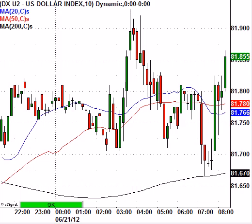Then we have Germany, whose manufacturing was at its slowest pace in 3 years. It looks like flash manufacturing PMI declined to 44.7 in the month of May. That is not good for Germany. If Germany slows down, they've been the real engine of growth over there in Europe. I should say the only engine of growth. It is not France. Germany will have problems. France now has a socialist government. We'll see how that all turns out in the next 6 months. But nonetheless, it is never a good sign to see Germany starting to slow down. If that is the case, then there is problems.